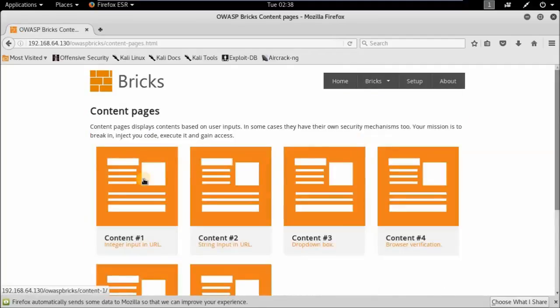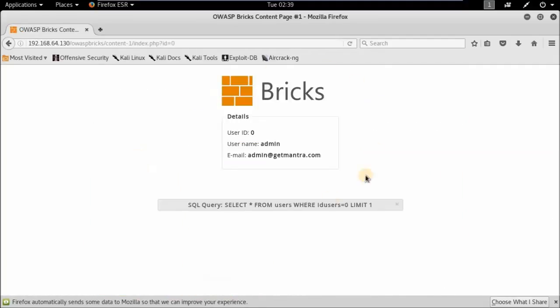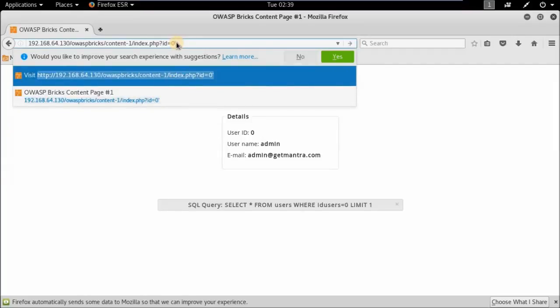content page, content 1. Well, in this page I will try to figure out if this page is vulnerable or not. What we see here is the ID parameter that we can play with and test with common SQL injection tricks like passing single quotes, double quotes, or simple conditional matching like 1 is equal to 1. In this case I will simply put a single quote and see if this throws any error or not.